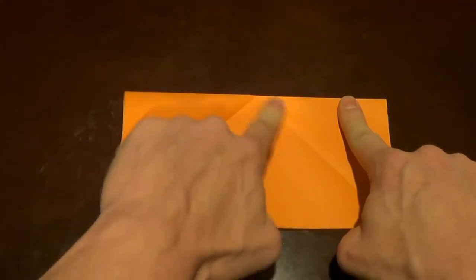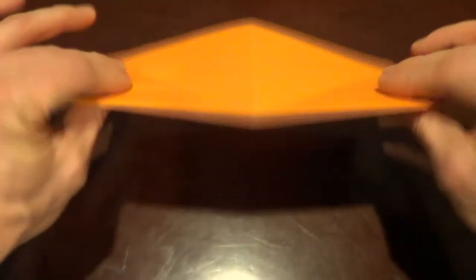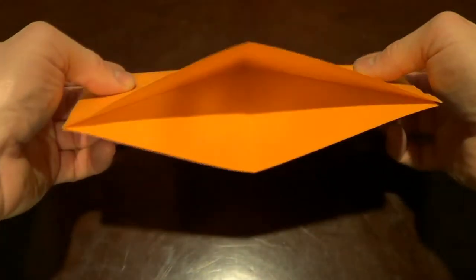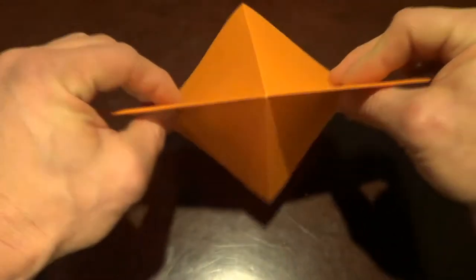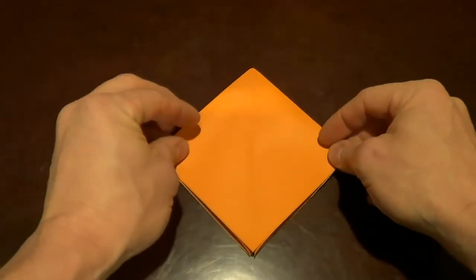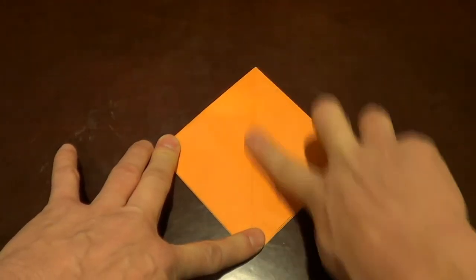I've got that — fold that down. This time I'm not going to unfold it. Instead I'm just going to pinch that last fold so that the bottom opens up and I push it together, like so. Then I'm going to grab the flap, push it over — and this is a collapsed square, that's what this fold is called. I'm just going to reinforce the creases down the center.